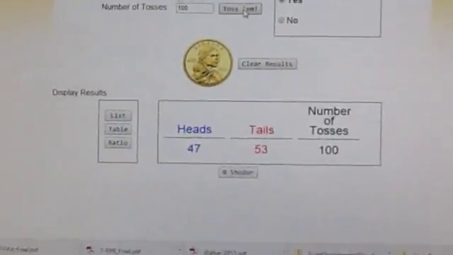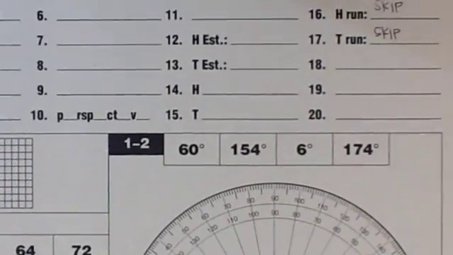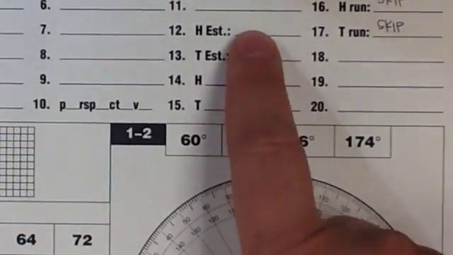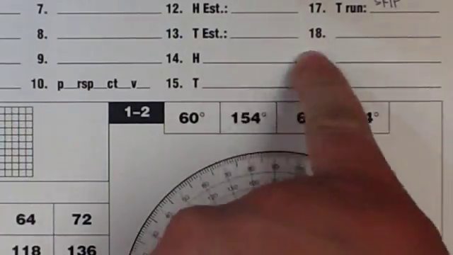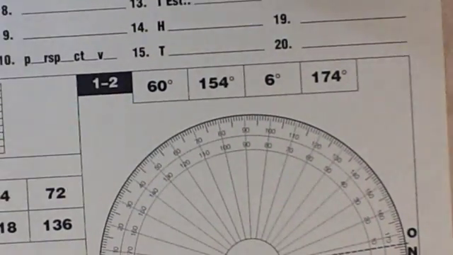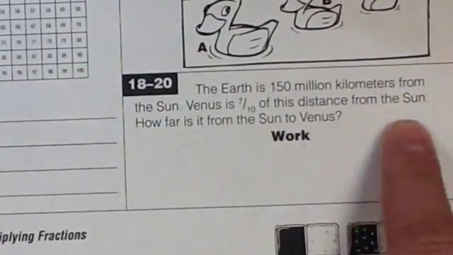Ooh, okay. So do your first one. I just want to show you that I didn't make it up. So you should have written by now those results on here of the first one. So what you estimated, and then we actually got 50 on heads and 50 on tails. And then you're going to skip questions 16 and 17 and go to question 18, 19, and 20.